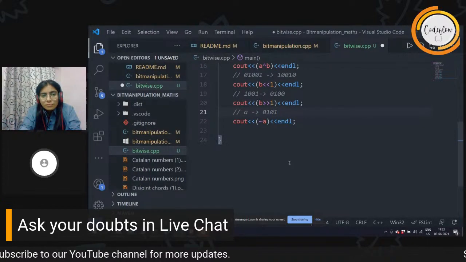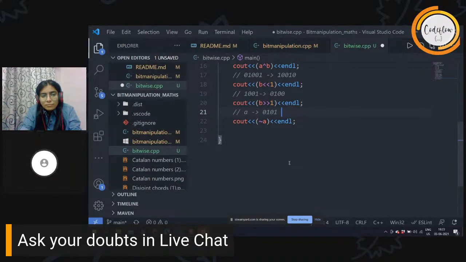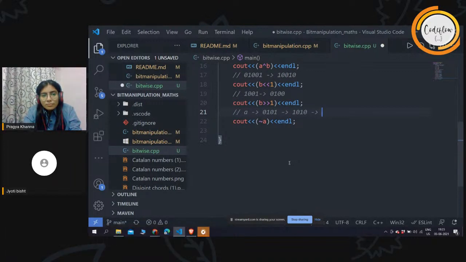Negation is basically the not operator, we say it as. Negation reverses the bits, okay? On reversal of the bits, where there is 0 it will become 1, and 1 will become 0, right? So what should be the answer? 1010. And if I wanted to print it, what should I get? Like in decimal, what should it give me the answer as? In decimal. So a lot of you might think that the answer will become 8 plus 2, which will be 10, but it won't happen like that.